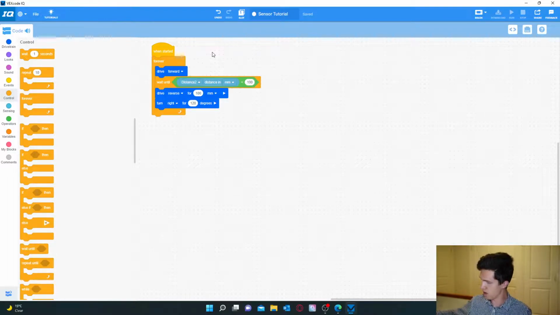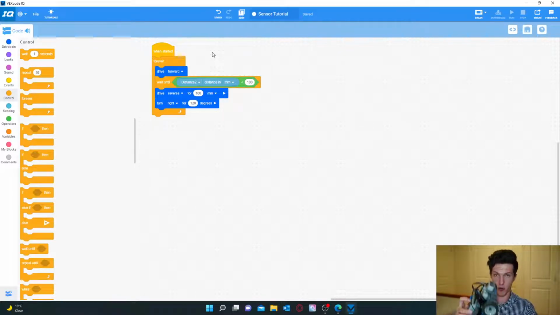Now, what we want to do is grab our robot. So I've got my robot here. We have the cable here. If you need these cables, they are in the room, in the back tall cabinet. It'll be on one of the top shelves. There'll be a bag. Just grab it from there and make sure you put it back once you're done.